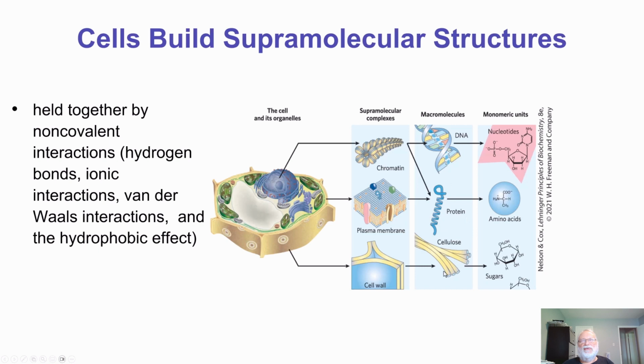Then we have these macromolecules. You have proteins, DNA, cellulose, and things like that that are involved in these processes. And to be able to make these, we have these monomeric subunits that are involved in making them. In each section during the semester, we'll talk about the subunits first, and then we'll talk about the macromolecules they make, and then we'll talk about some of these supramolecular structures. So we're going to do the classic biochemical approach: look at the monomers, look at the macromolecules, and then the supramolecular structures. This gives you the organization of how we're going to be doing the class, and we're going to be going from right to left instead of left to right.